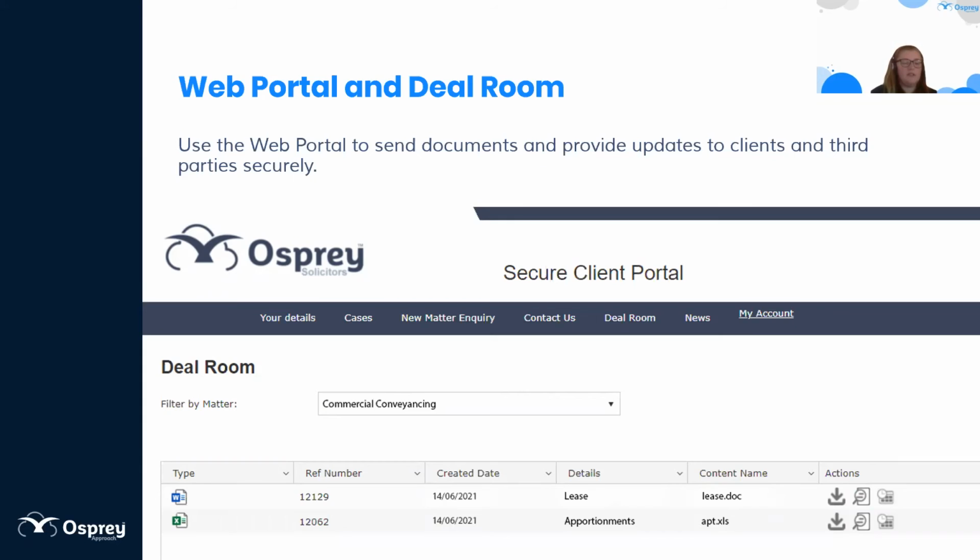Another thing that you can do is use the portal to send documents to third parties, and you can also receive them too. So for example, you've got your traveling draft lease, you can upload that to the portal. Other side can make changes, pop that back into the portal, and a revision history is also available with that. So I'm sure you'll all be using track changes, but if you want to see the document in its various stages, you can do that as well using the revision history available.